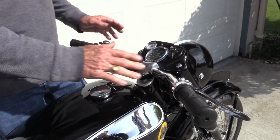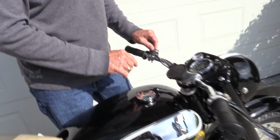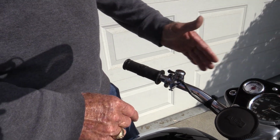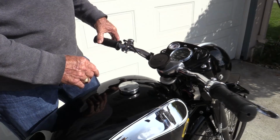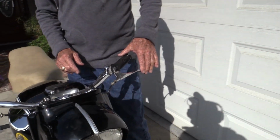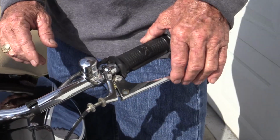Handlebars are correct. Horn button, high and low beam on the headlight. This is the clutch, and it's a very smooth linear clutch on this bike. It's a dry clutch, unlike most English bikes. And then we move over to the other side.